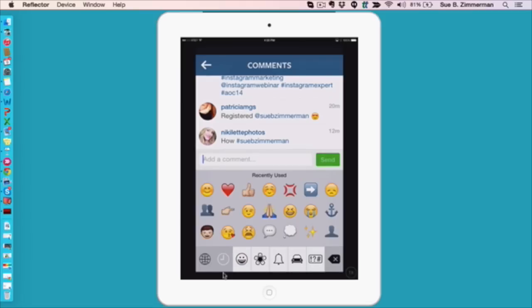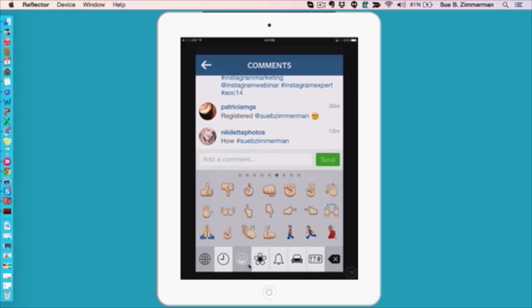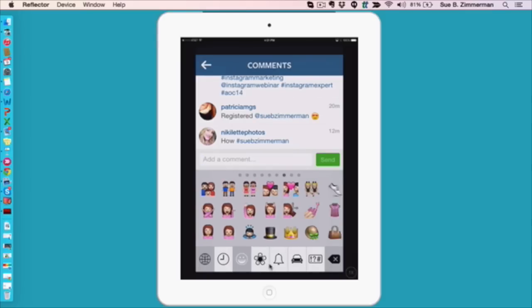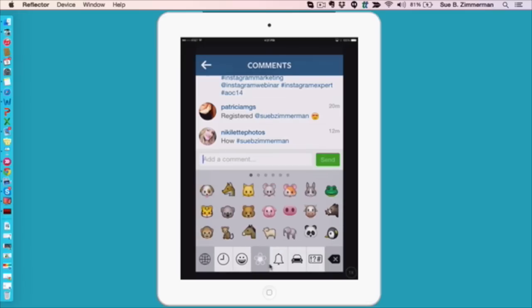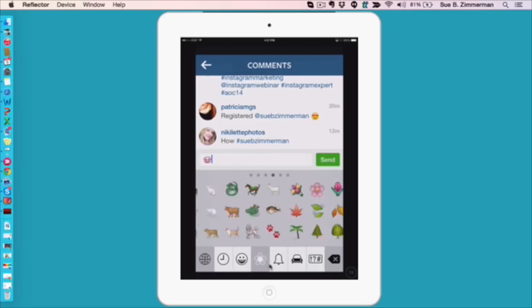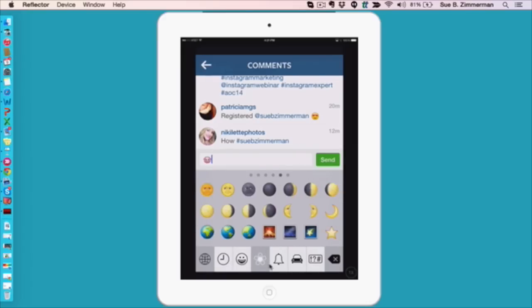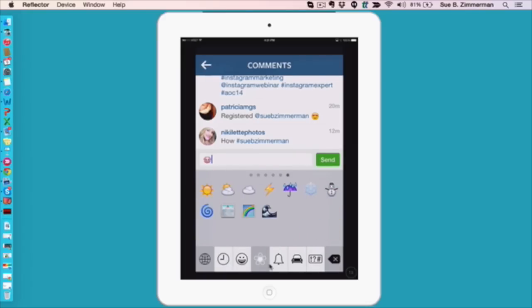In fact, every time I open this, I see something new that I think would be relevant to a post I'm making, or a bio that I'm doing, or a comment that I want to make. What you first see are the ones that I've most frequently used. And then when you click into each of these icons, you get more emojis to pick from. So you just have to get used to which ones sit where. Clearly all the animals are here, and then we go into garden and global and weather related ones. It's super fun to figure out which emojis to use to express the conversation that you're having.